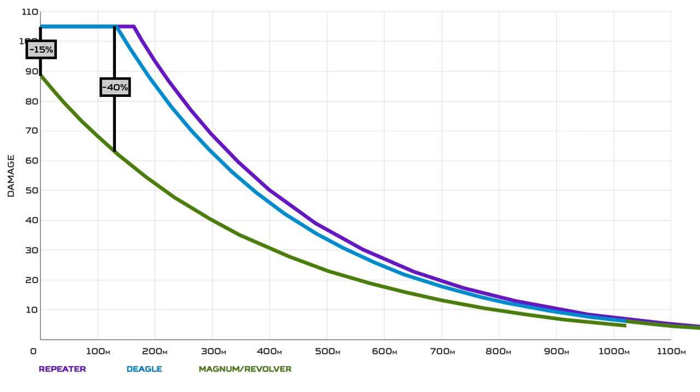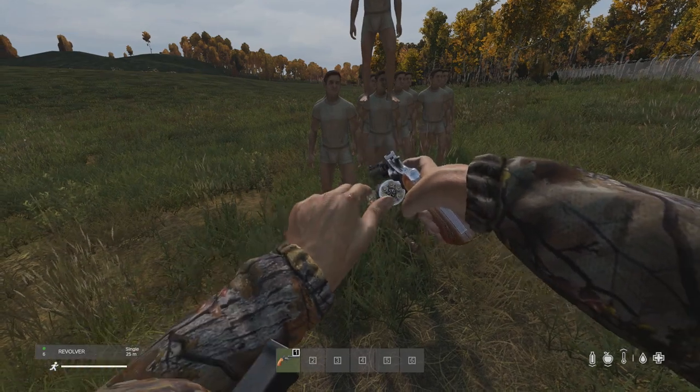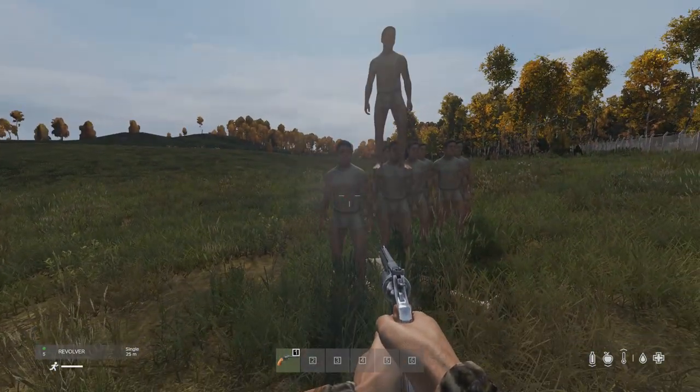And remember that 5 out of the 6 rounds that you fire will do this. There's no way to change how many rounds per reload will do this. There will always be only one round in your Magnum that will do maximum or normal damage.